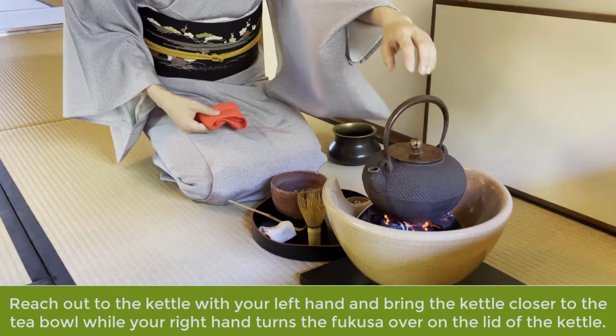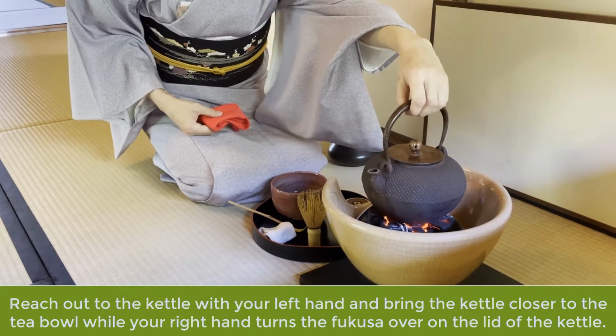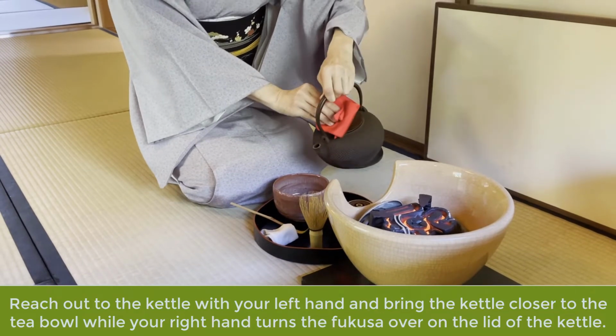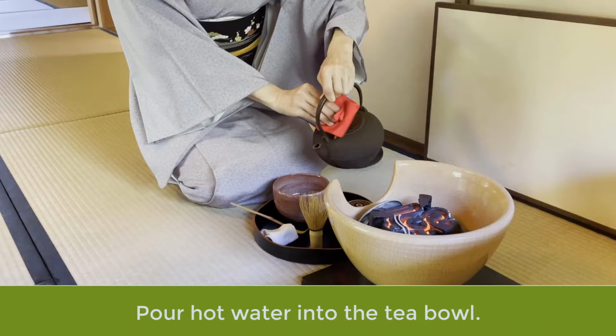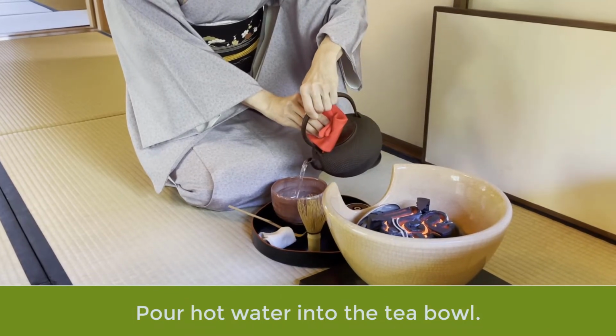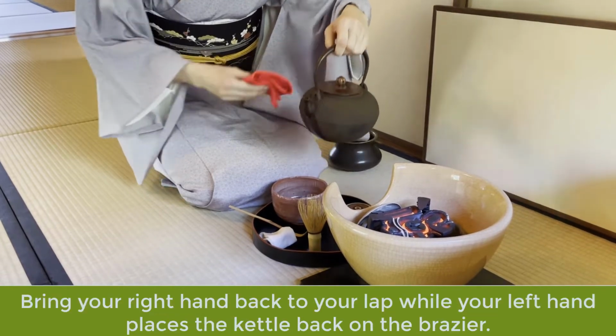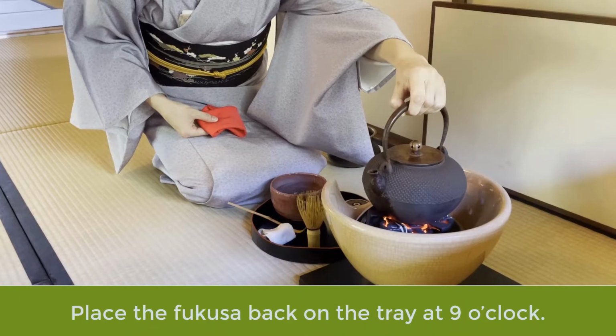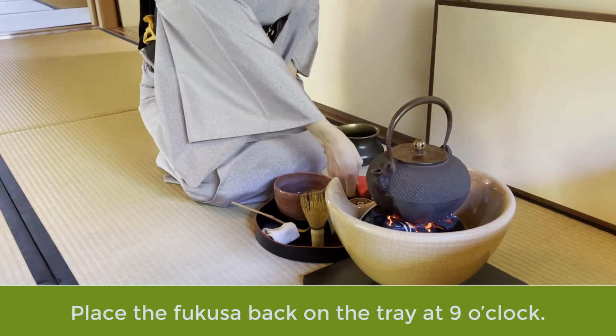Reach out to the kettle with your left hand and bring the kettle closer to the tea bowl while your right hand turns the fukusa over on the lid of the kettle. Pour hot water into the tea bowl. Bring your right hand back to your lap while your left hand places the kettle back on the brazier. Place the fukusa back on the tray at 9 o'clock.